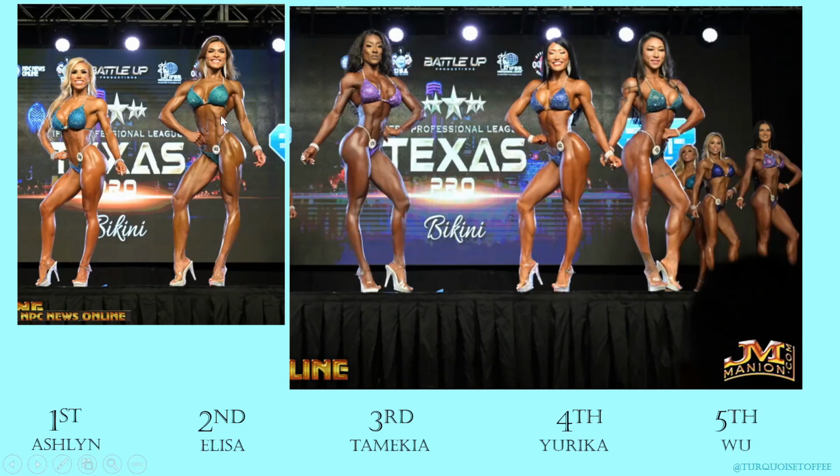You got a really good look at her waist. The way that Ashlyn's posing a little bit more to the side, you're noticing the smallness of her waistline. But Isa's waist is undeniably tiny, so she doesn't need to be sideways to show that off. I think both women have incredible glutes. I'm liking the curve on Ashlyn. I think it's definitely showing off how much size she has to the hamstring. But I'm really liking the definition coming through on Isa.